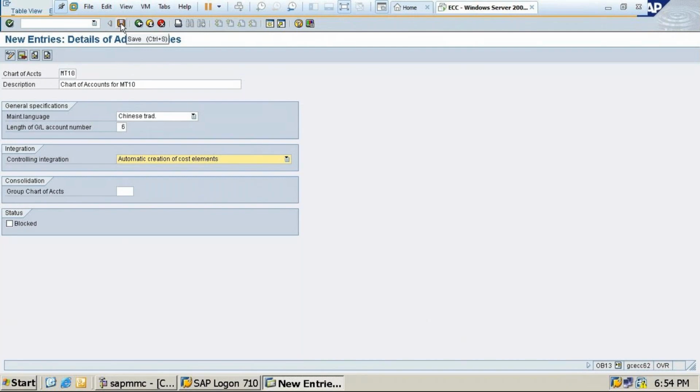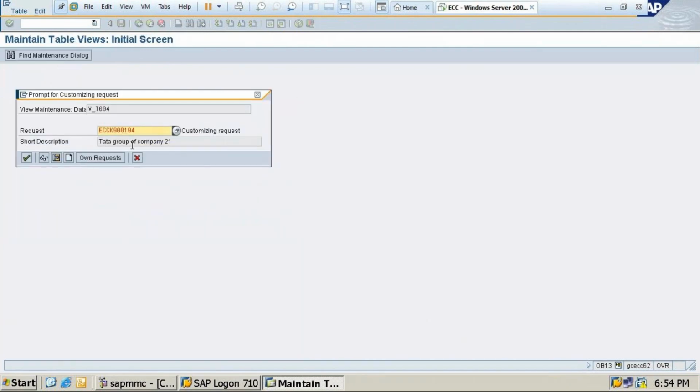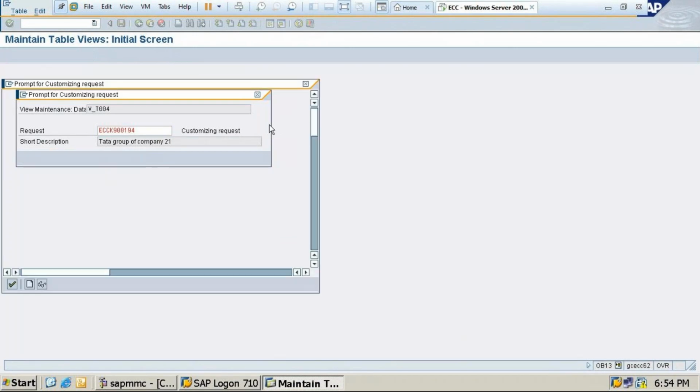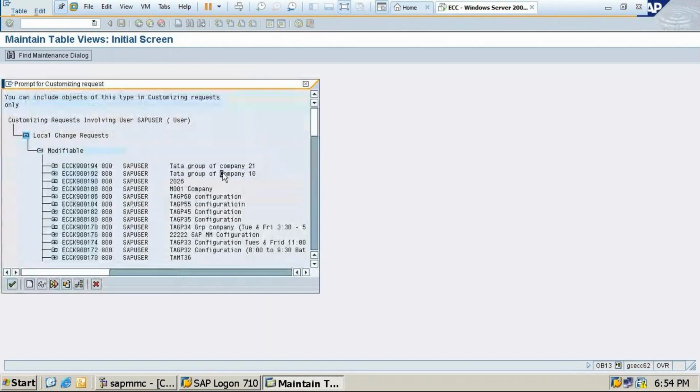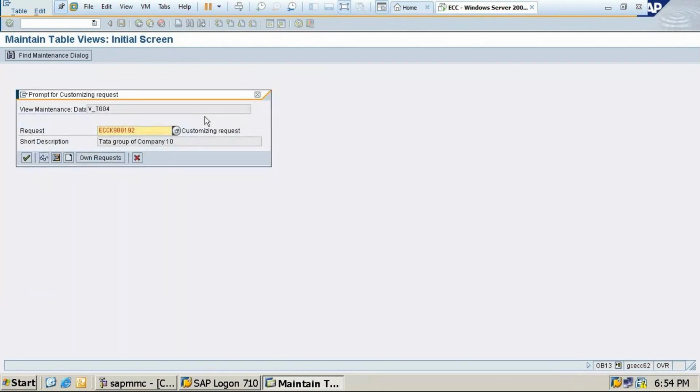After this, click on the save button. Now you can see this is not our company. Our company is Tata Group 10, right? In that case you have to choose this. So I'll select this Tata Group Company 192. And sometimes what happens, students unknowingly click on the save button. So this particular concept will be saved in another company. Then when you do the next step, it will get stuck somewhere.